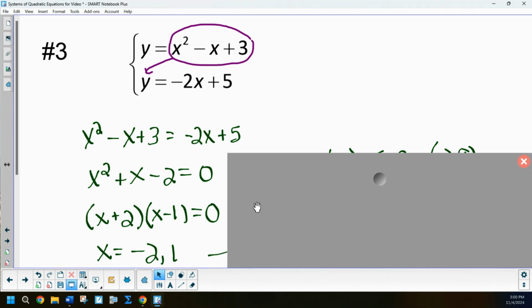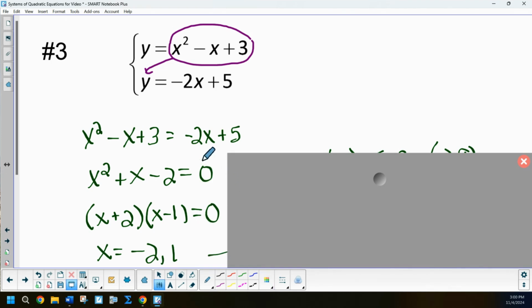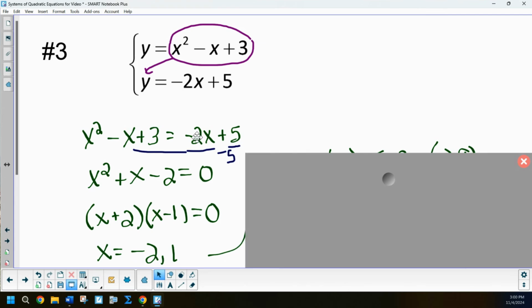And now you're just solving this quadratic equation just like you've learned how to do already. This is something you just finished in the last test. So we're adding 2x to the left, positive 2x, negative 1x becomes x. Subtract 5 to the other side. So when you subtract 5, you can see that 3 minus 5 is negative 2. So I get to this spot here, x squared plus x minus 2 equals 0.